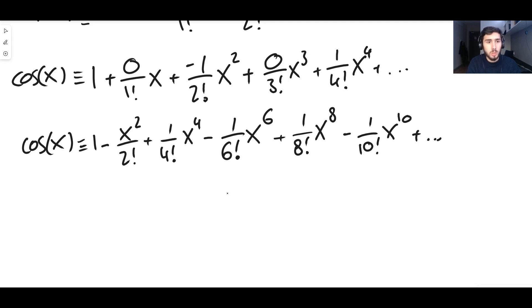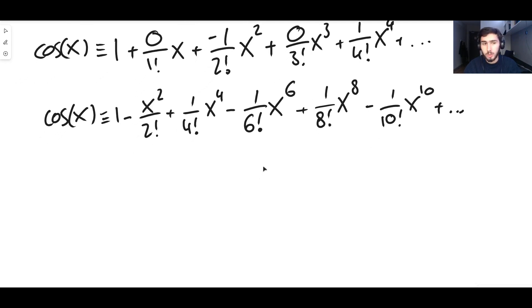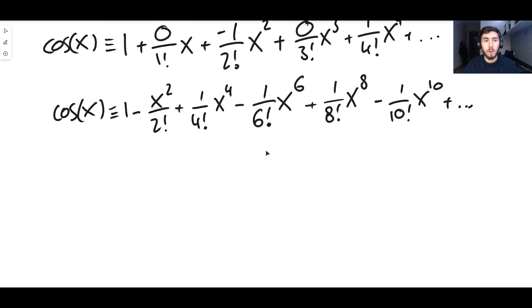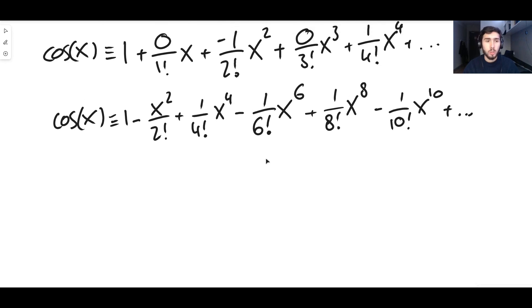And once again, just like with sine, we are alternating negative, positive, negative, positive. This pattern goes on forever. And this is the series that we get for cos x. This works for any value of x, because it will converge for any value of x, as long as x is in radians. Just like sine, this only works in radians. It does not work in degrees. You cannot put cos of 360 degrees in here. You can put cos of two pi radians because two pi radians is 360 degrees. But as long as your angle is in radians, this will work for any real number. The bigger the number, the more terms you need for accuracy. But it will converge to a value for any value of x, provided that x is in radians.